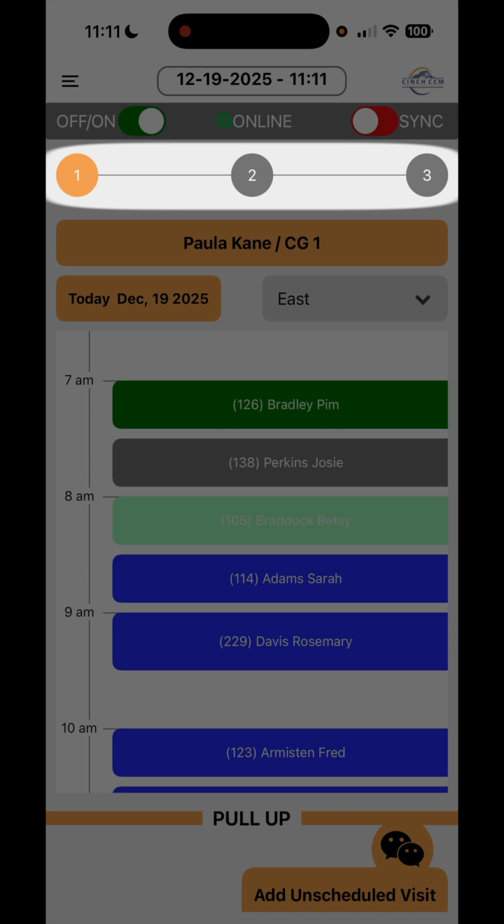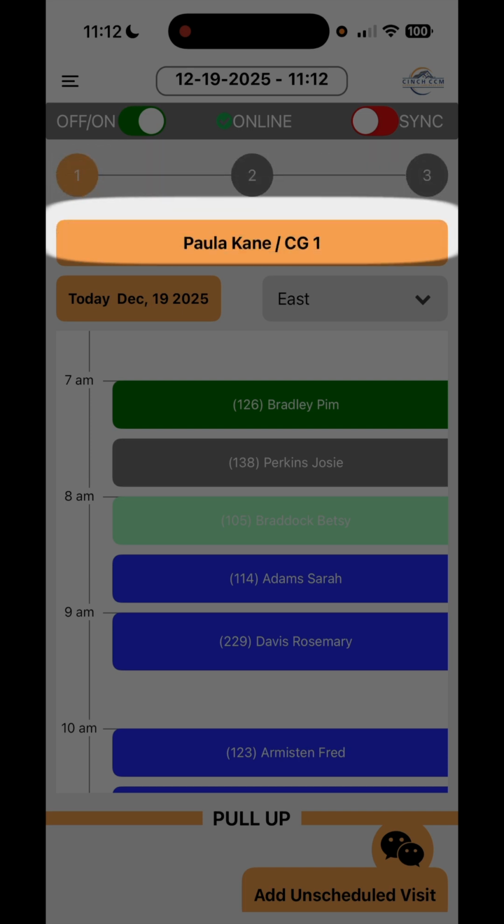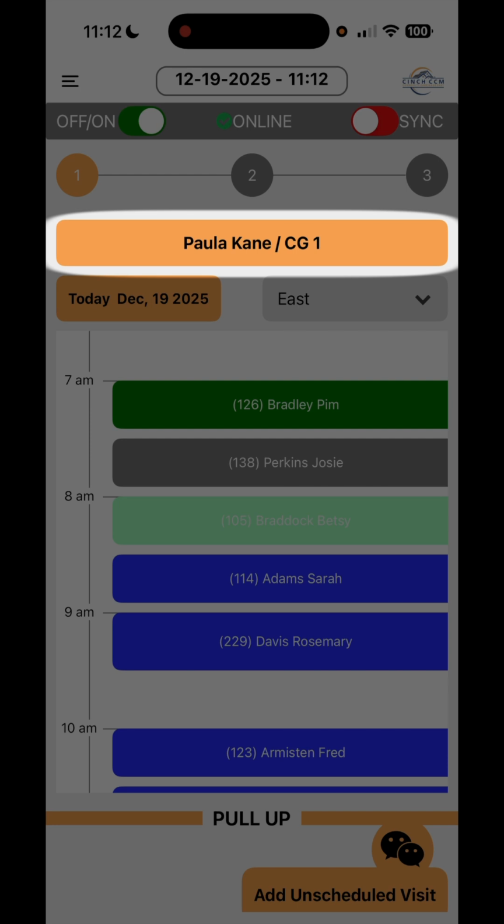Below that are the numbers showing how many tracks are used in the community. Tracks have the list of client visits and the task sheets for each visit. Your agency will assign caregivers to tracks for their shifts. Here, we see the name of the track and the caregiver that is assigned to it. If your name is not on this track, tap the numbers to find the one that you are assigned to.